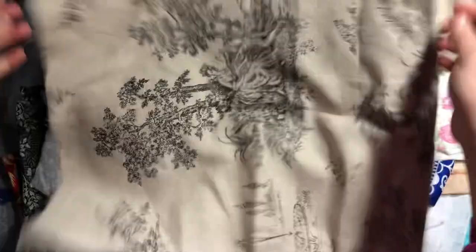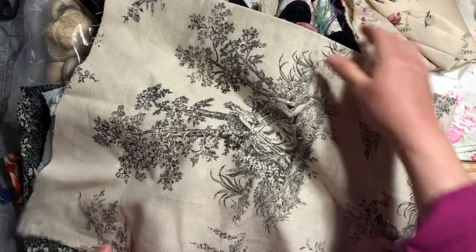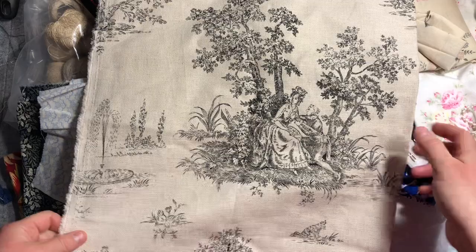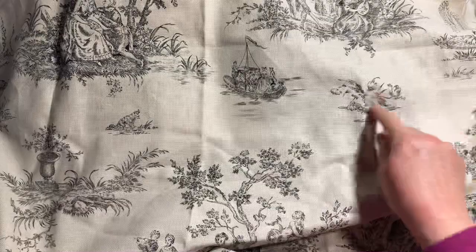Then I've got this toile. I love myself a toile. And this one was a nice black and linen coloured one. Sorry, I just have to pick something up that fell to the floor. So isn't that lovely? Fountains, could have used that when we were doing our down the garden path. Let's have a full look at it. Isn't it lovely? It's got little boats. They're nice because you can cut out the little elements. Oh, look at that little dog. I love that.